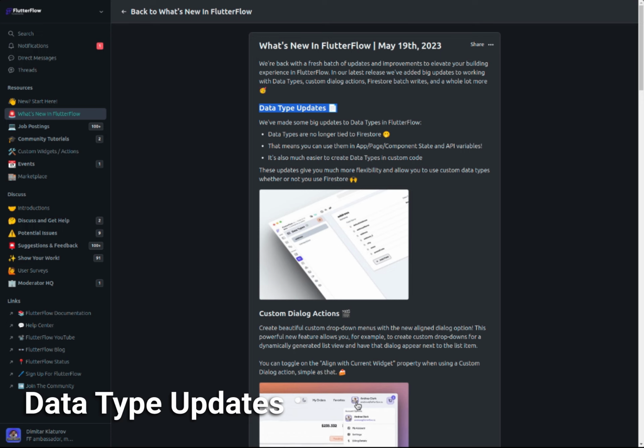What I'm trying to say is that you don't have to use Firebase in order to use data types in general when you're coding. So that's why the first update that FlutterFlow did is to move the data types away from Firestore.